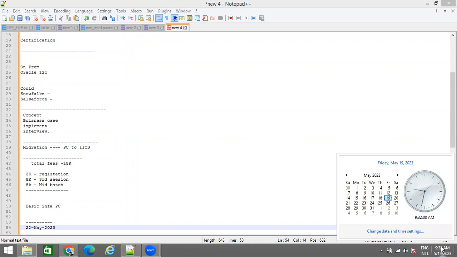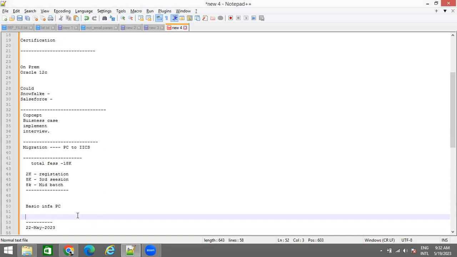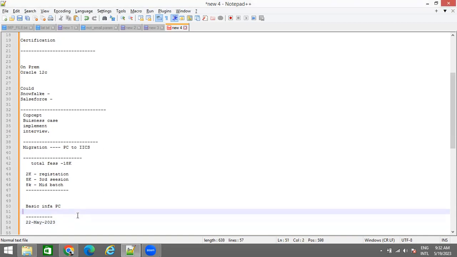If anyone is interested, please confirm your registration today, and I can add you to the batch group. For all of you, I'll be creating one WhatsApp group, and all the members will be added to that group. I'll keep that group active for all communication even after the batch ends. If at any point you have a technical question or problem, you can post it in that group, and anyone from the group or I can answer. So the support will continue after the training as well, no worries on that side.